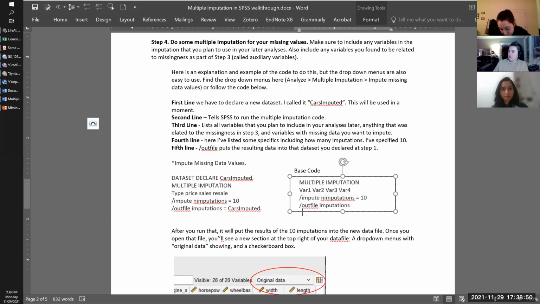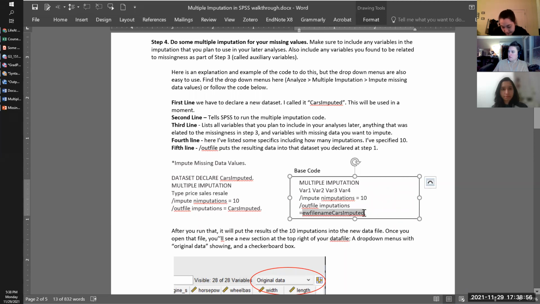All this does is make a new data set that includes the variables that I have identified, both that are going to be in my analysis and that are related to the missingness. So let's move back to SPSS.